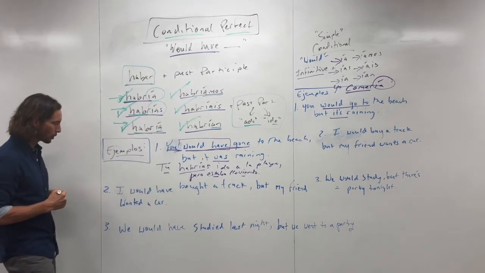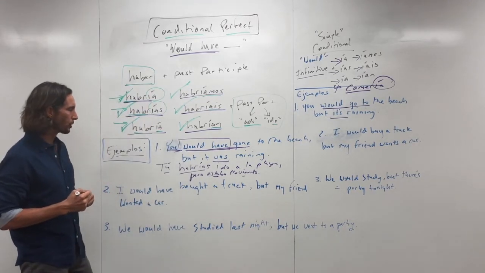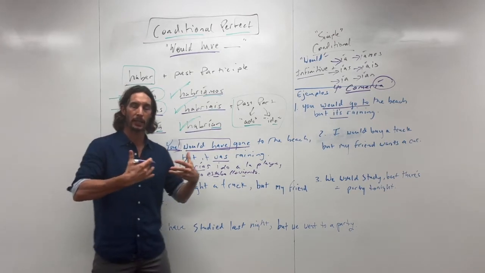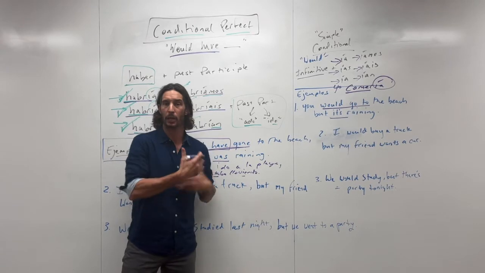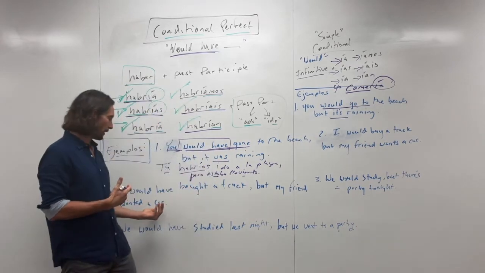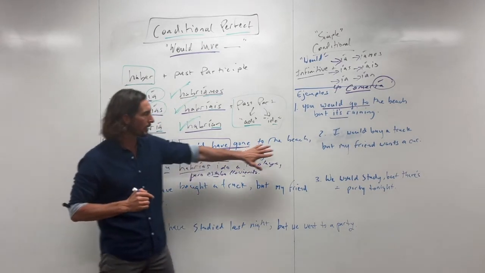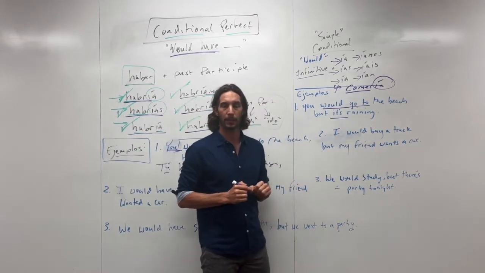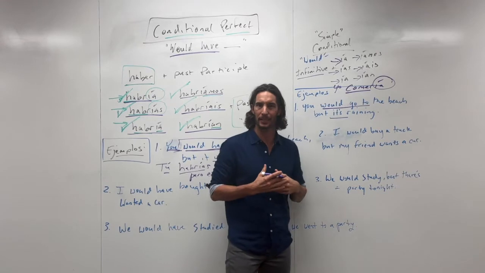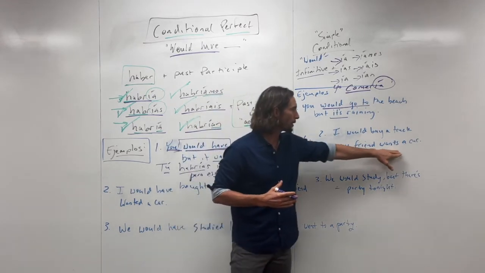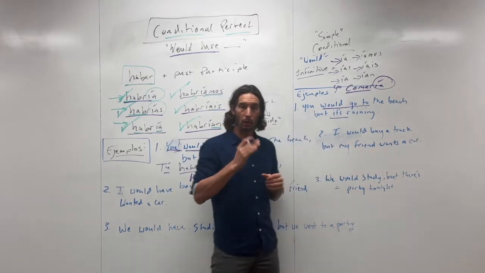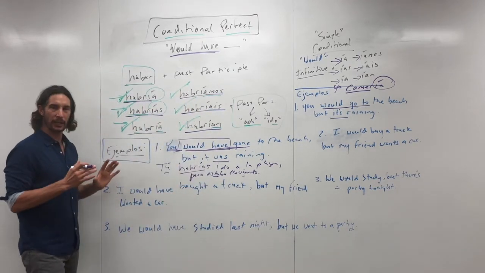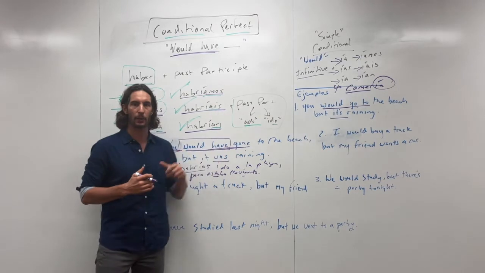Number two, número dos, I would have bought a truck, but my friend wanted a car. Again, notice that the purchase is probably, in this case, come and gone. The car seemingly has been bought. So let's look at its counterpart over here, actually. I would buy a truck. So we're still sort of in the present, if you will, but my friend wants a car. So notice what you're doing there. And so let's work on this translation. And again, as I said, we'll go over there afterwards.